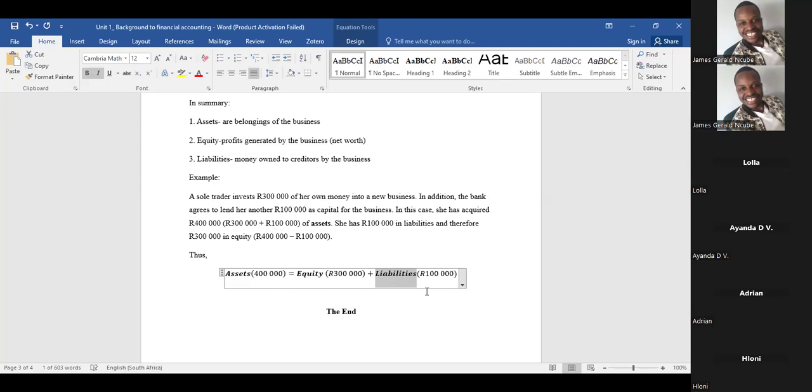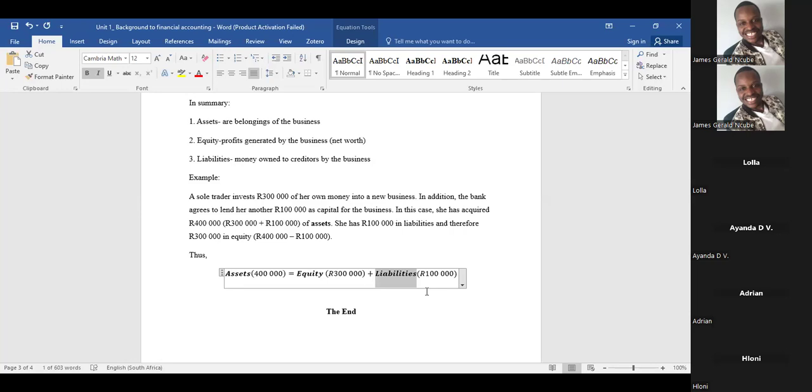So basically when it comes to recording our transactions, we're going to be using this accounting equation to record each and every single thing the way it should be recorded, which is something we're going to talk about as we go further with this module. However, I need you to understand that your assets must always be equal to the sum of your equity and liabilities. If your equity and liabilities are more than the assets, then there's something wrong. There's a wrong entry somewhere, right?